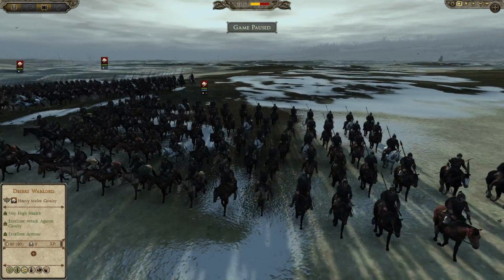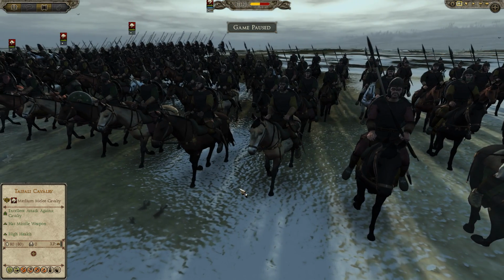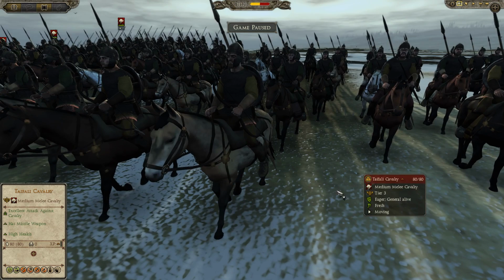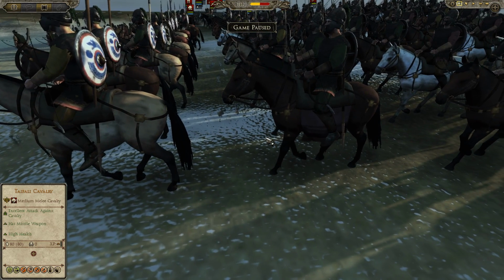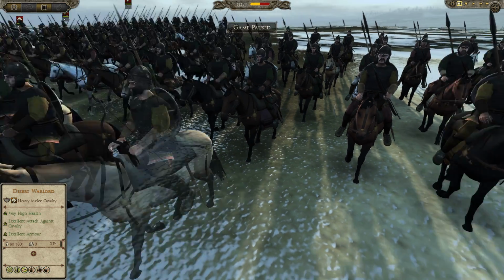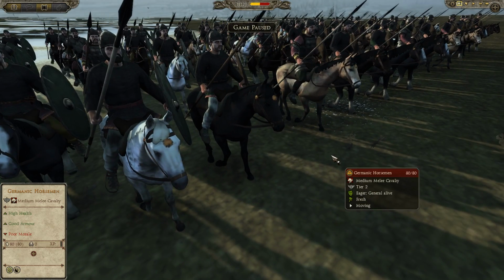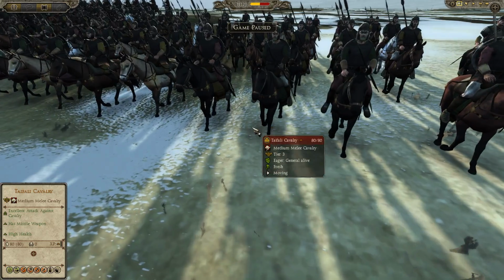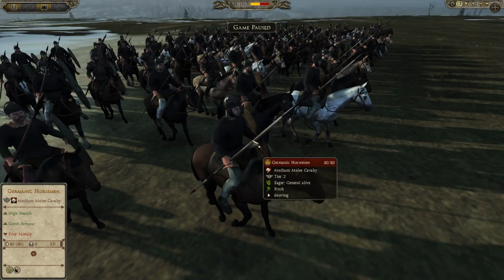All right, so they have like this medium to heavy cavalry over on this side. Actually, what made you believe that they're heavy or medium or whatever? Well, they have smaller shields, a small round shield in the back, and they're not heavily armored. It's just a cuirass, just a mail shirt. The other guys have a longer spear, broader head, and a lot larger shield. That makes them a little bit of a heavier cavalry than these guys. The other giveaway is that their thighs are pretty thick.